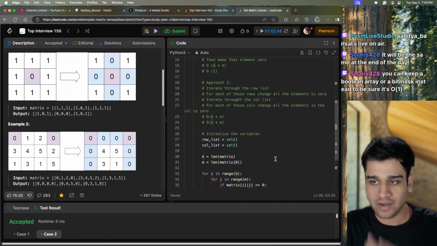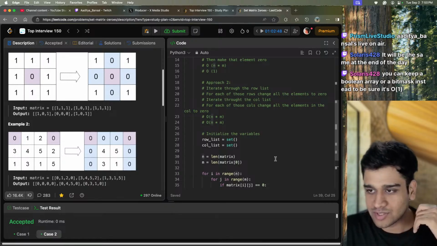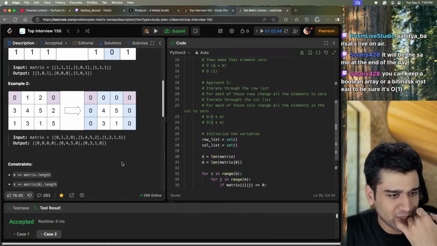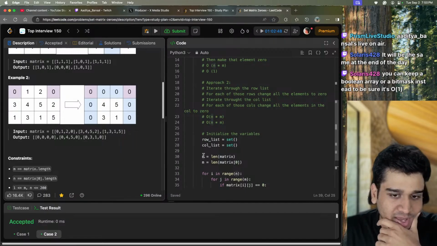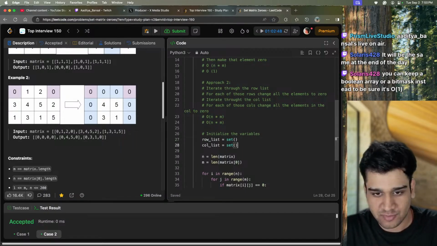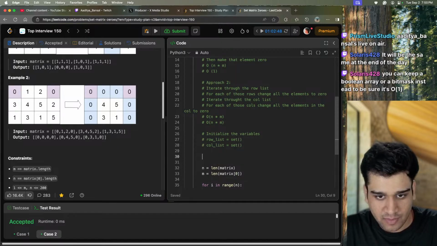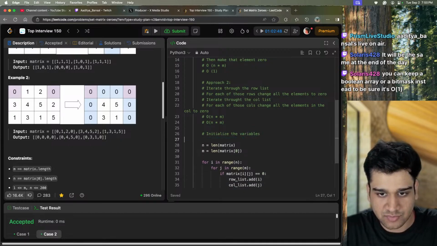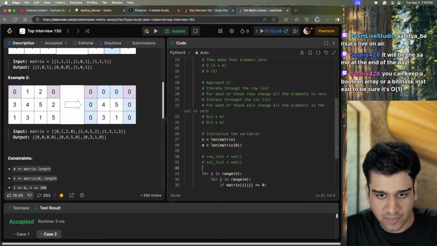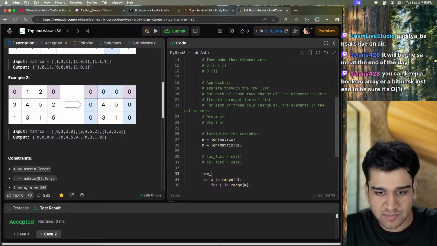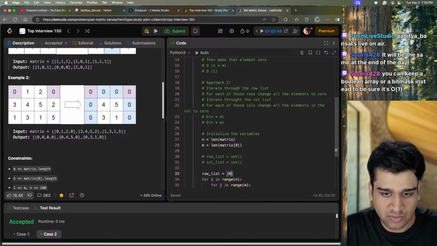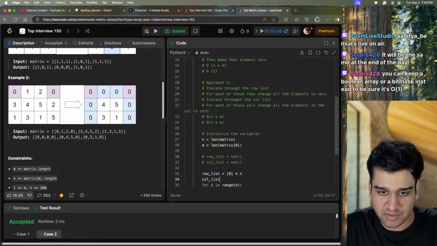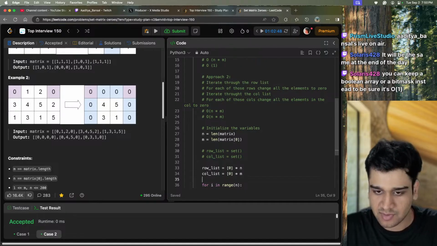Let's try a Boolean array or a bit mask. So that would be a list, and the row list will obviously go under this. Let's also move this under this. I will just keep the name the same for the sake of it. Row list will be 0 times n, and then column list will become 0 times m.